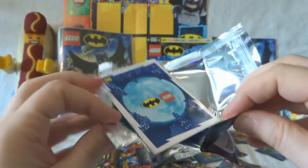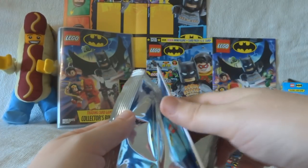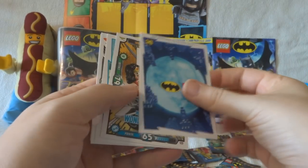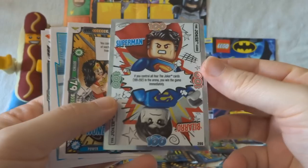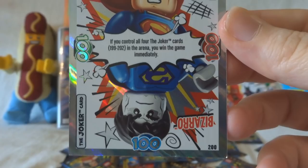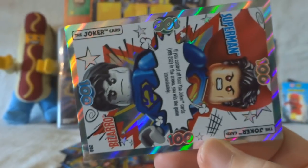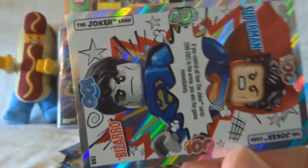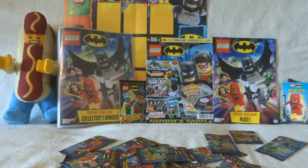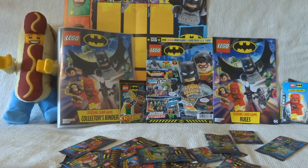They better be epic. There's a guaranteed shiny in every pack, allegedly. A special card or something. We're not even going to find out on this one — are you the shiny? Oh you so are. What's this? It's got Superman and it's got Bizarro, and it's super rainbowy. I love it. The Joker card — I think that might be one of those 'I've just won the game because I've got that' sort of cards.